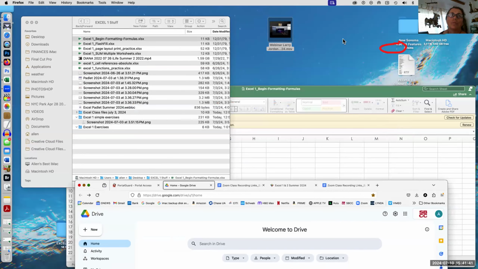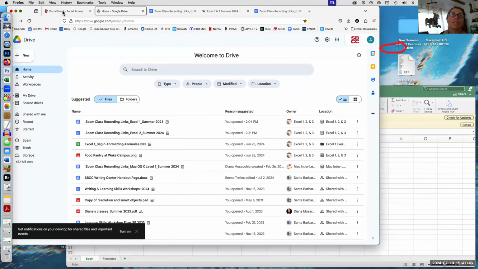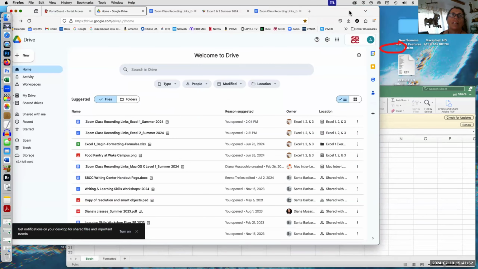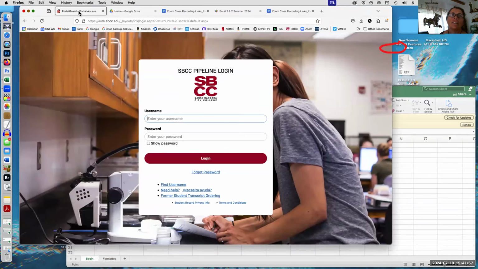And don't move your mouse. Let me be the only one moving your mouse. In here, you're going to have to sign in again, so I can't sign you in. You have to do that, and then you'll be able to get it from the place that says Excel.